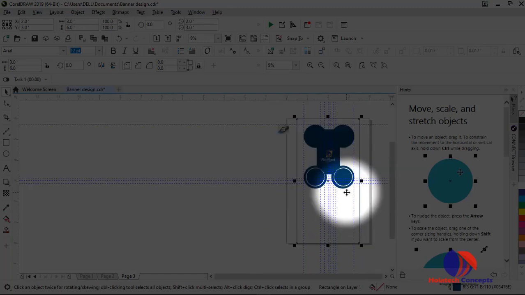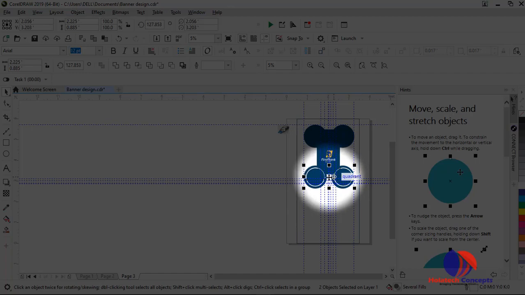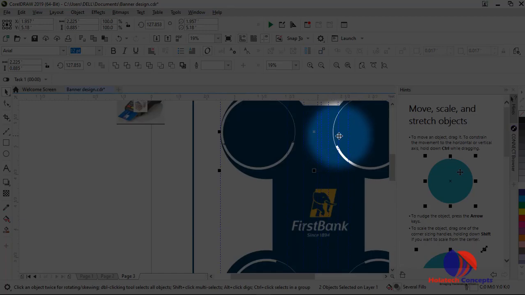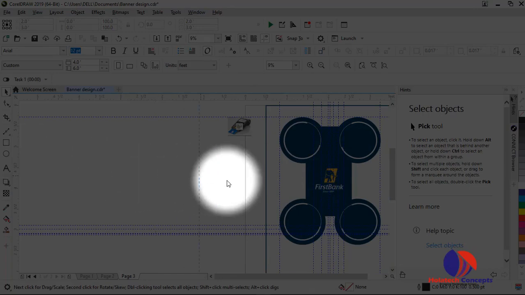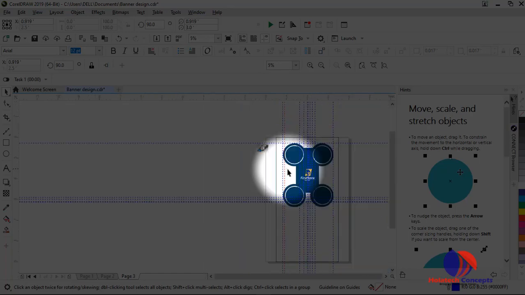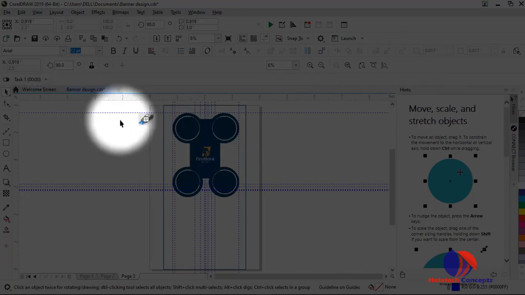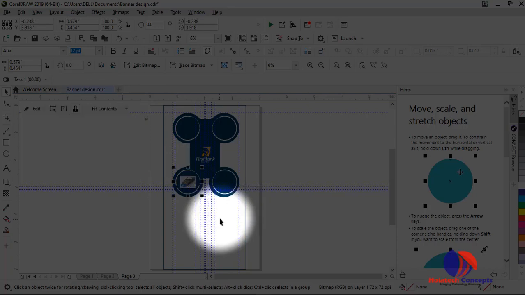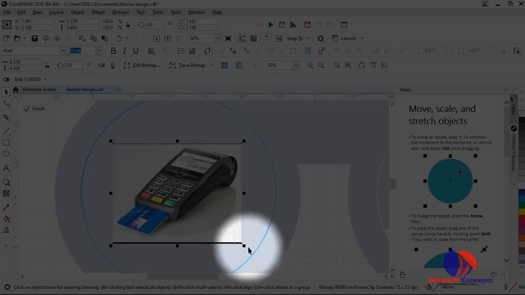Okay, so I'm going to highlight this also and this. I'm going to duplicate them and bring them over here. So I'm going to zoom in. Okay, so I'm going to bring my guide over here to check if they're in alignment. Okay, they're in great alignment. So I'm going to come over here. So I'll bring one of my images here. I'll power clip it into this. Go in, zoom in, and I'm going to increase the size.